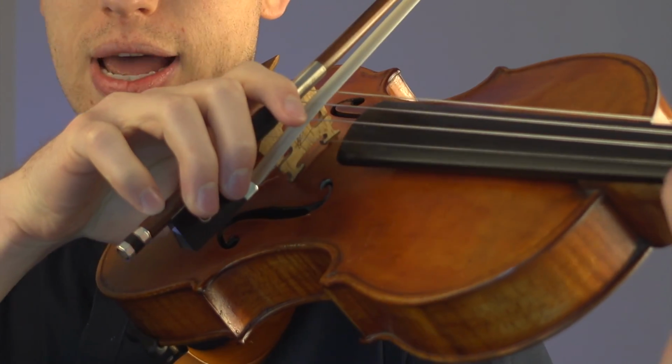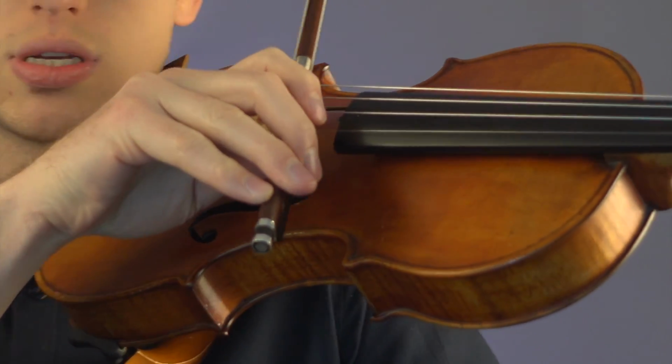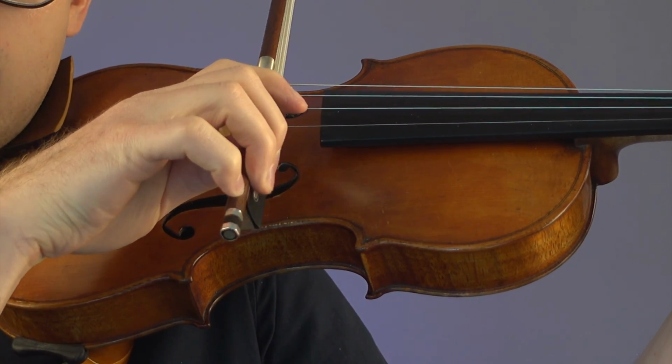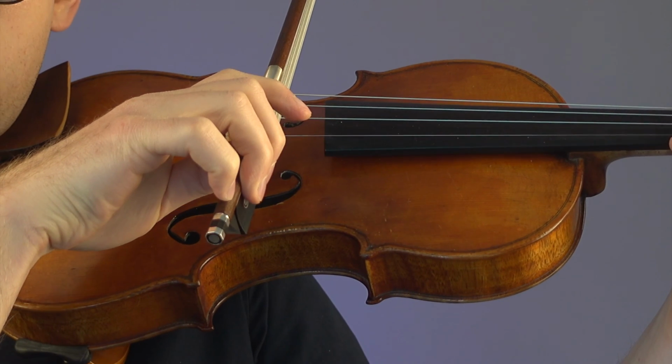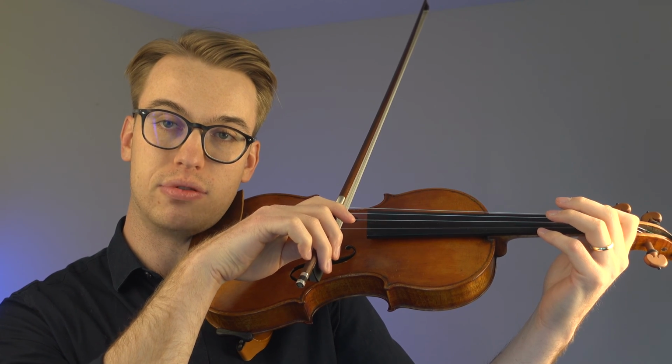And I'm going to turn my face and my violin bow around, and you'll notice that I am working on extending that pinky and the rest of my fingers over here. Now, we don't want to play this on a regular basis, and we definitely don't want to overcorrect ourselves this way, because you see my pinky actually slipped off the bow.